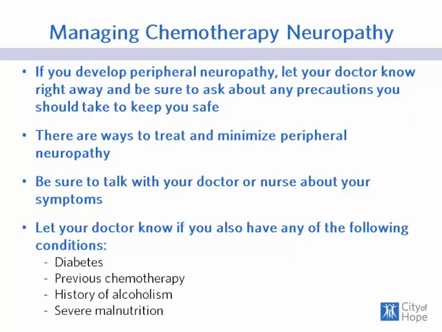Like all other symptoms, it's important to tell your doctor or nurse about any numbness or tingling you are having in your hands or feet. If you develop peripheral neuropathy, let your doctor know right away and be sure to ask about any precautions you should take to keep you safe. Letting your doctor or nurse know about early symptoms will ensure we try and keep your neuropathy at a minimum.